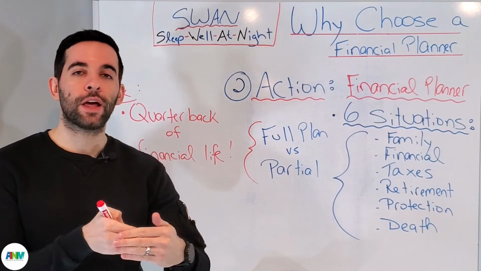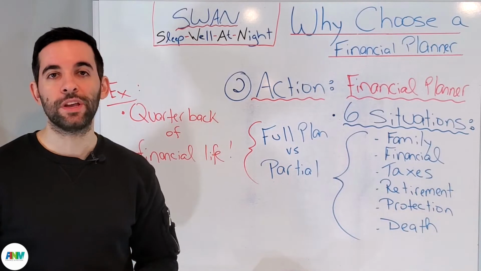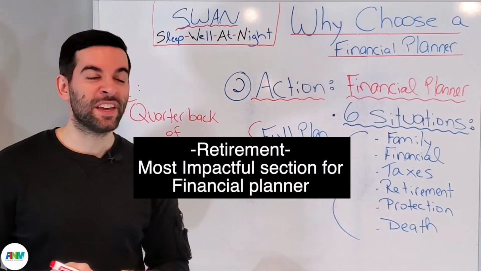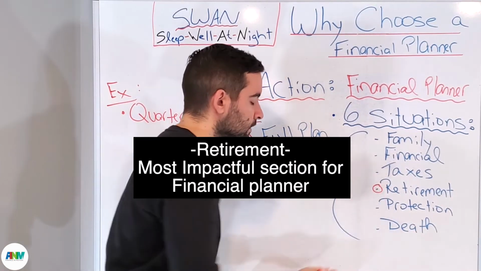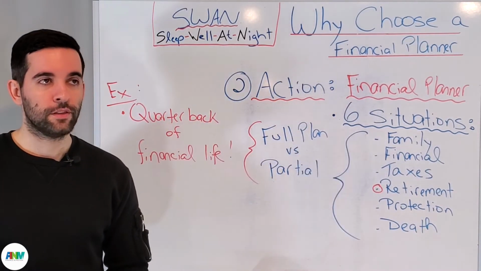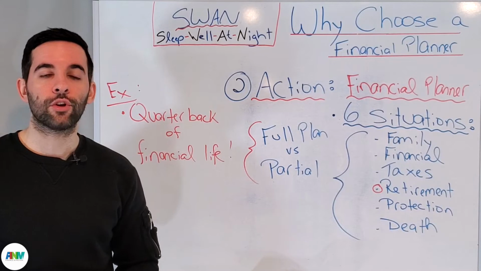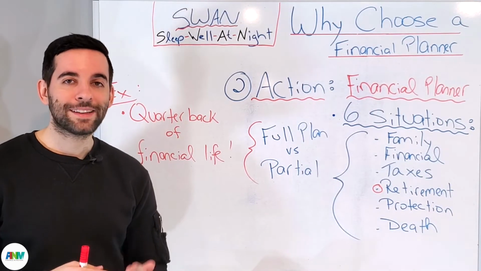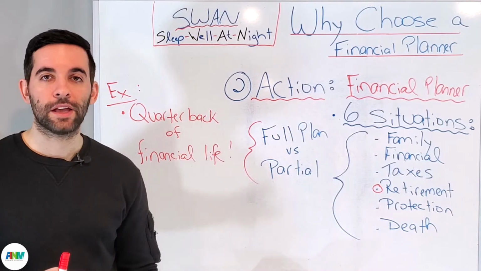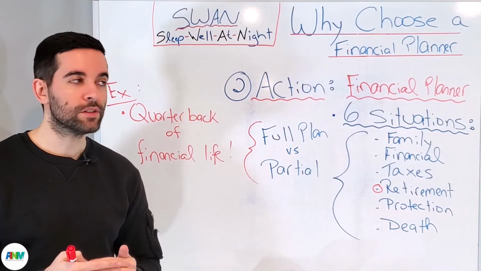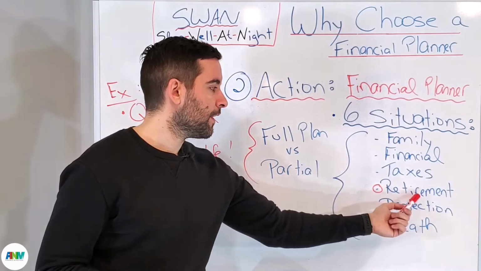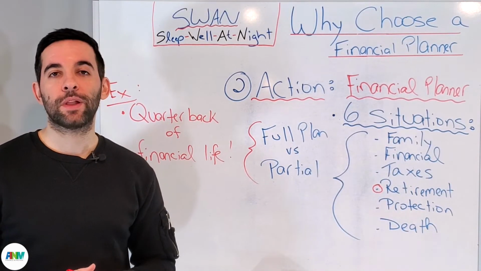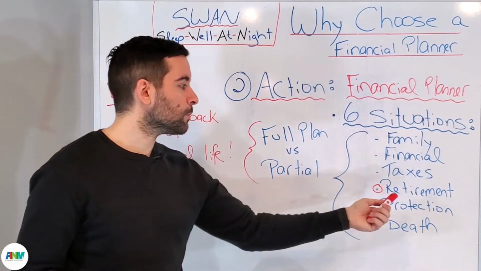The more a financial planner speaks to your accountant, the better off you will be as a client, okay? Retirement, this is the biggest part of what a financial planner does. The other advisors that I mentioned earlier will typically talk about retirement planning, but they are not technically mandated to do retirement plans, okay? They will do simplified ones, but a true retirement plan is the bread and butter and the crux of what a financial planner does.